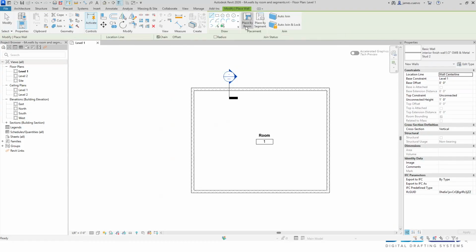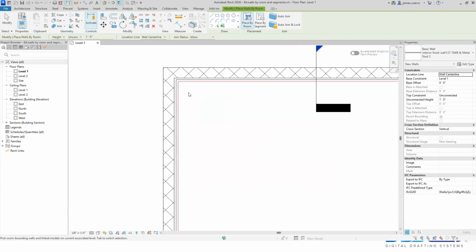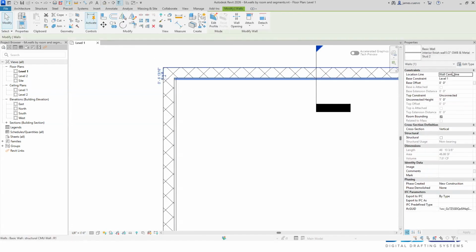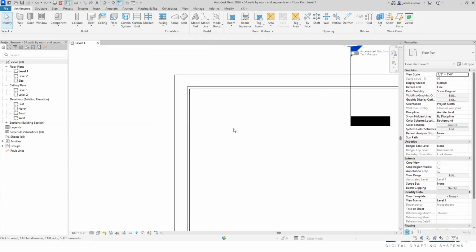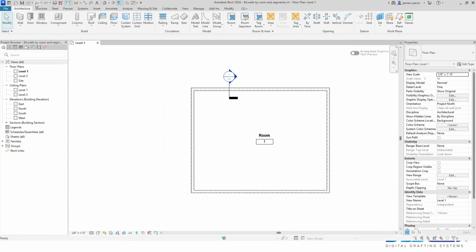Let's go ahead and say place by room. Now, by definition, it says place by room, so you would expect it to work automatically, such as this. You'll notice that my actual wall, oops, I keep selecting more walls, sorry about that. That's the single wall. There's the wall that I decided to go ahead and attach. You will notice that it has an automatic alignment. So this works. Let's go ahead and undo this.